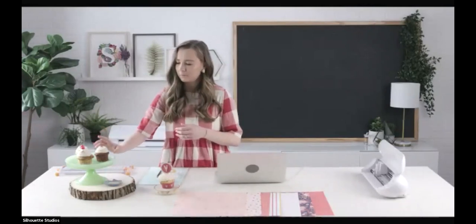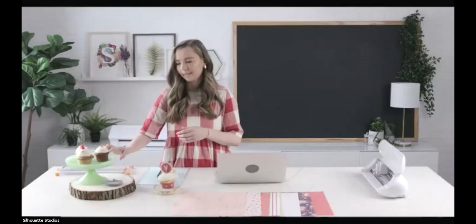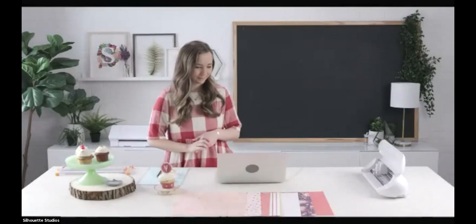And then I have some more beautiful cupcakes up here. And like I said, I did not make them, but they're really cute. So it still counts as being homemade if you craft the wrapper and the topper, right?